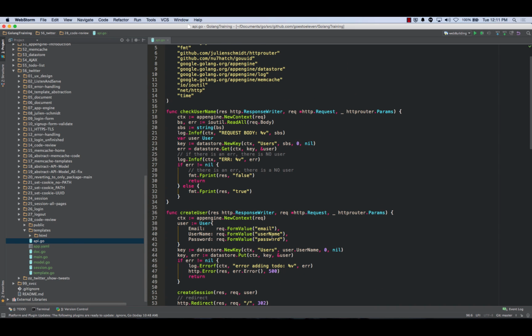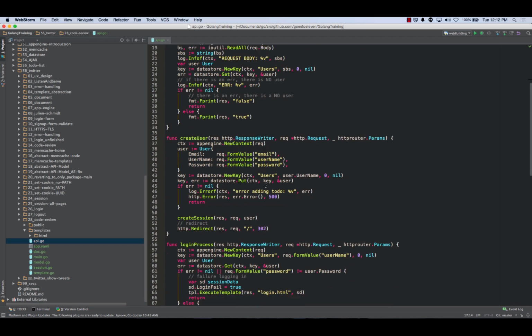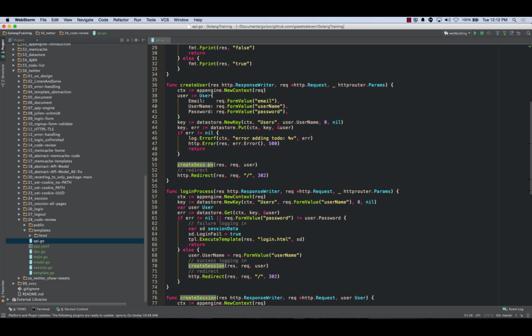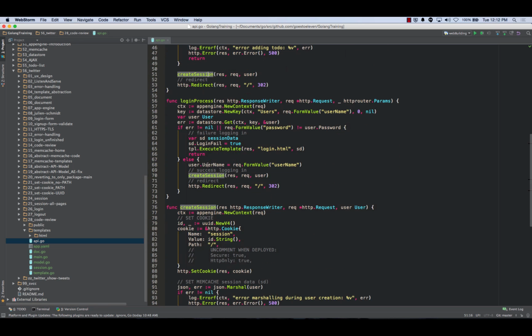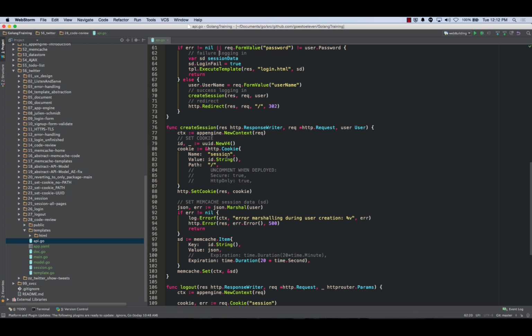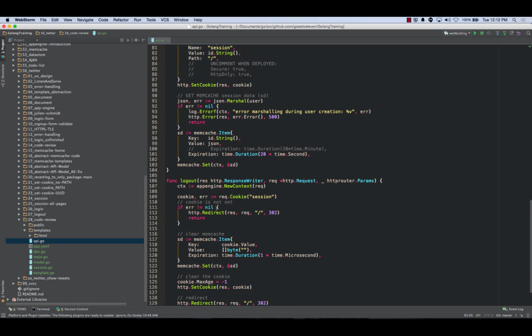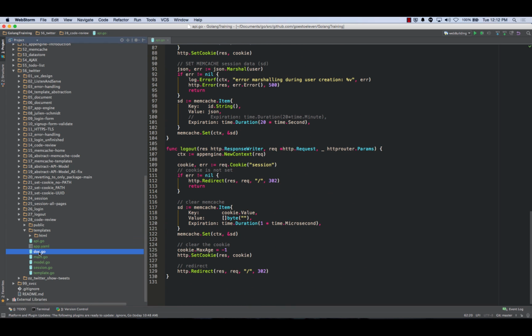We've got 4 minutes. So we've looked at check username. We've looked at API, which is check username. So that's for that JavaScript thing that we looked at the other day, right? Where does that username exist? And then we created a user with create session, and that was in sign up, and we saw that the other day. And then we processed a login, which we just saw, and we've abstracted creating a session into this, which we saw, and we've done logout, which we saw.